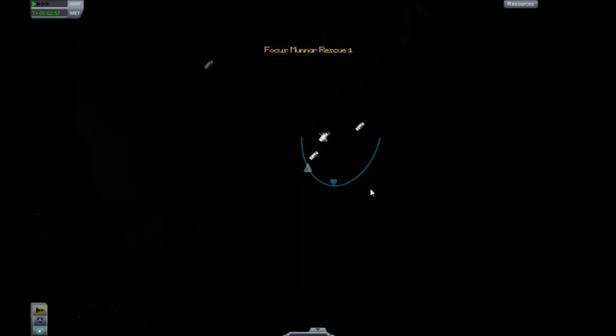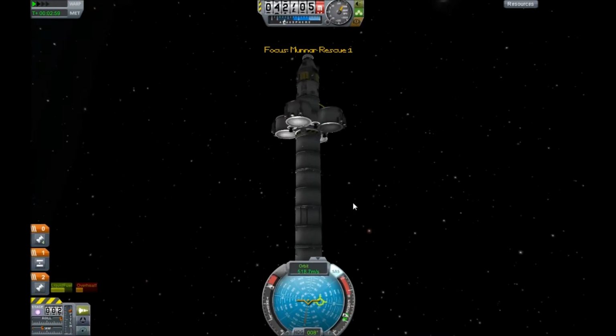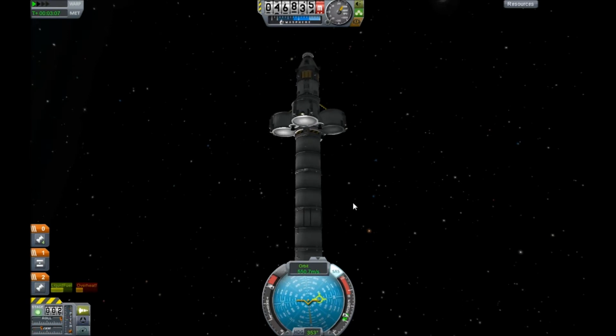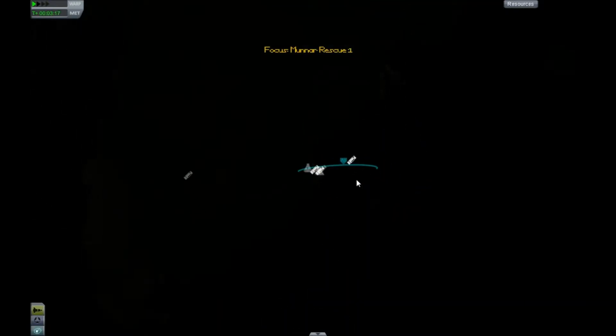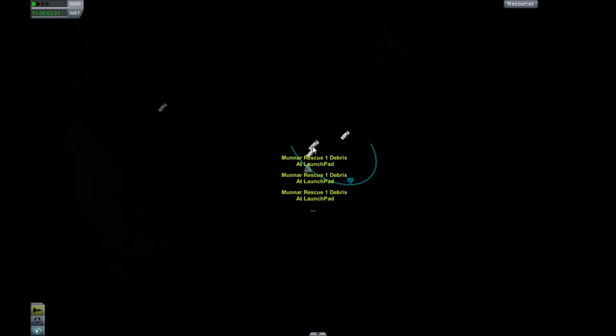And I'm getting ready to go for a roll here. 56,000 meters. We're getting close. I want to see us top 650 at least on the speed before we start our roll. Tap of the RCS, maybe, to slow our spin down a little bit. Got debris everywhere. 80,000 meters. Okay.